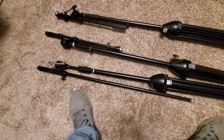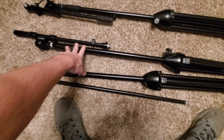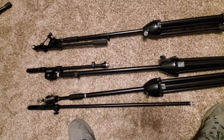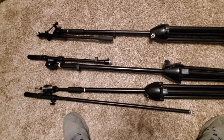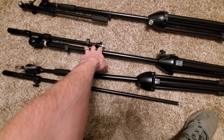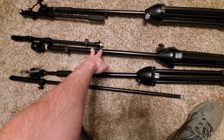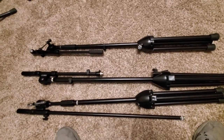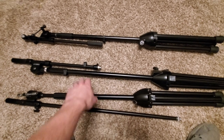The first one is the Tama MS-205, the second one is a DR Pro boom stand, and the third one is a K&M 210/9. Price-wise: the Tama is $69.99, the DR Pro is $69.99 normally but goes on sale quite often — I got it for $54.99, which is pretty common. The K&M is the most expensive at $92.99.